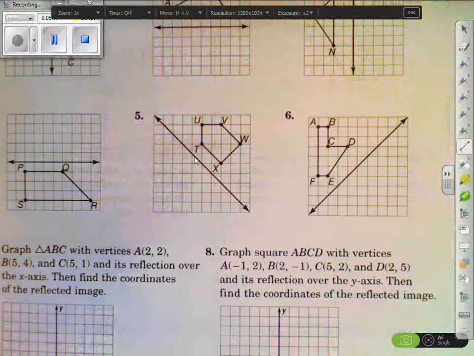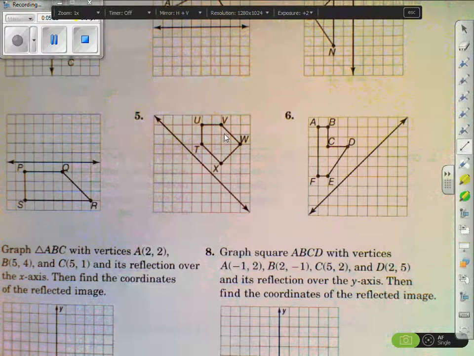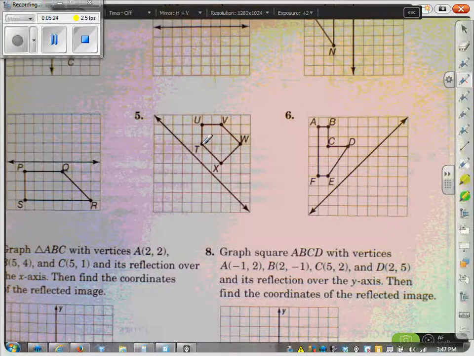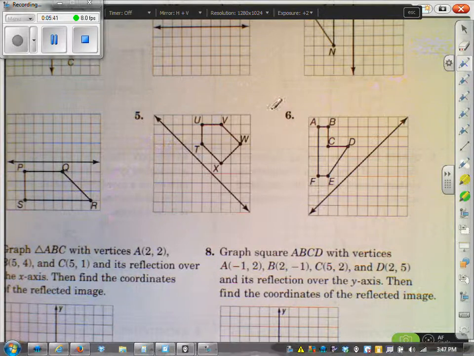Because it's a diagonal line of reflection. So you start thinking, well, how many is it away? And what I've actually seen some people do is they'll count either vertically or horizontally, that is 1, 2 away, and they'll go 1, 2, and they'll put T over here. But you see, that's just not going to work, right? What you should be doing is thinking, how can I get this over this line onto the other side? It's like we fold the paper right along this line. And what would it look like if this image was over here?